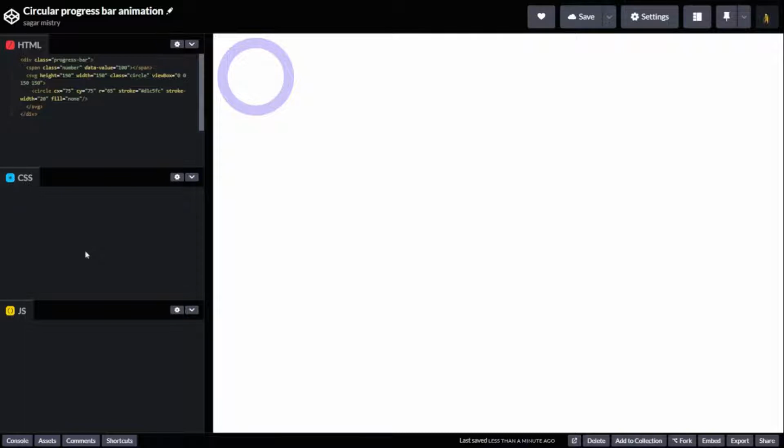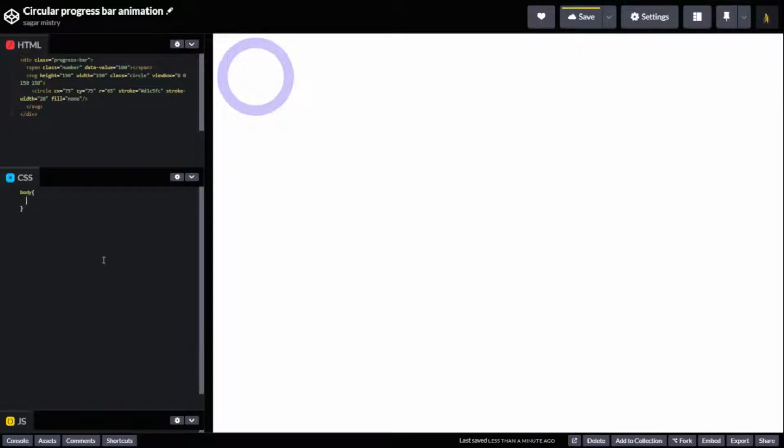Let's make this in the center. For that we will go with display grid, give place items center, and the height will be 100 vertical height.